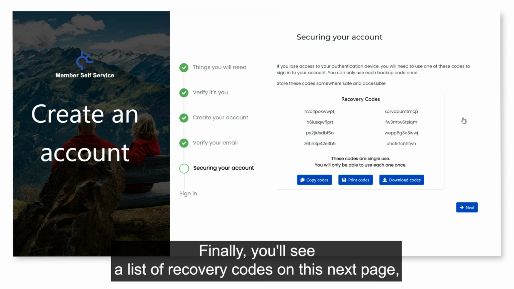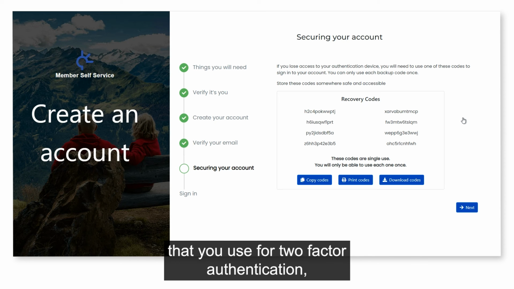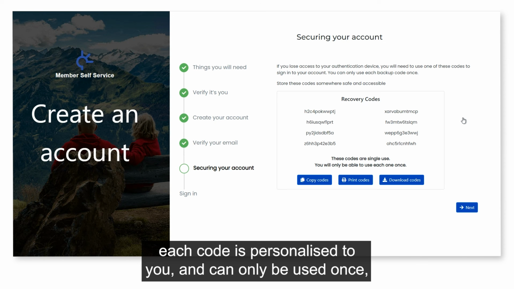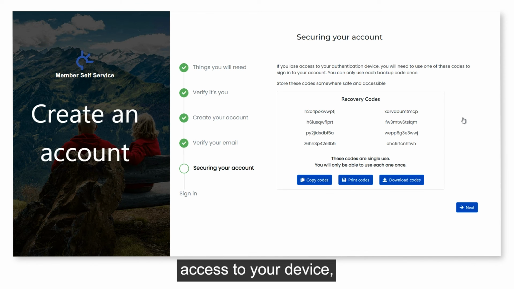Finally, you'll see a list of recovery codes on this next page. So these are to use if you ever lose access to the phone or mobile device that you use for two-factor authentication. Each code is personalized to you and can only be used once. So it's essentially a backup in case you ever lose your device or lose access to your device.